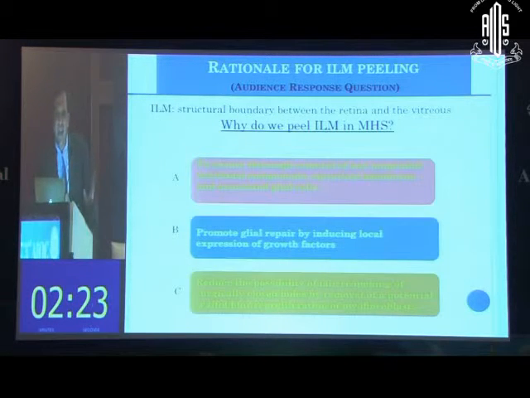We don't have a handheld device which can give us a bar diagram to show the response, so we can ask by show of hands. If the answer is A. Okay, if the answer is B. Okay, if C is the answer. And if D, which is all of the above, is the answer. I think the maximum response is for the last, and that's actually the correct answer. It's all three of the above, and D is the correct answer.